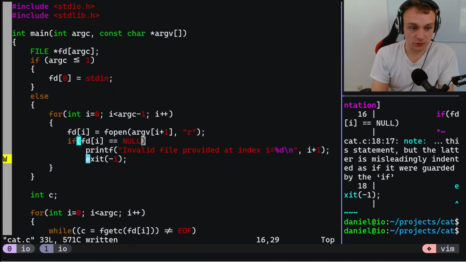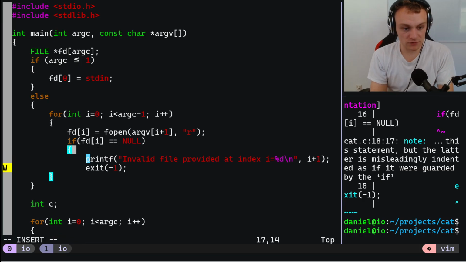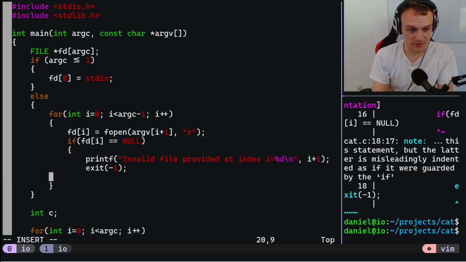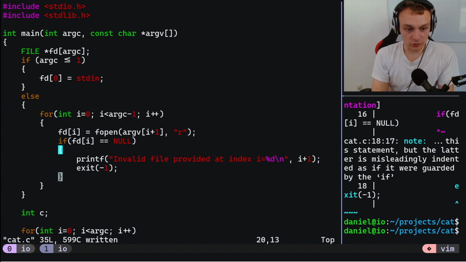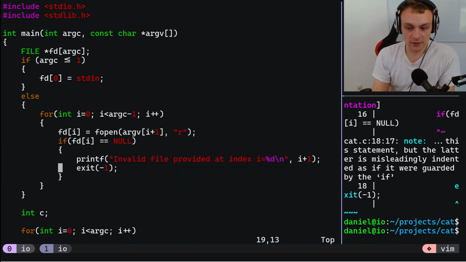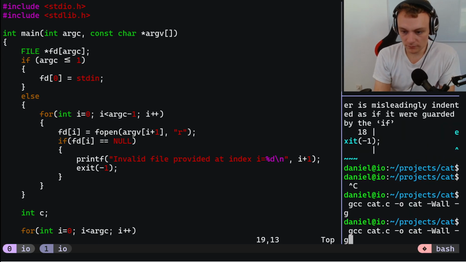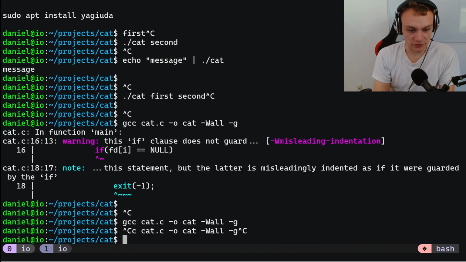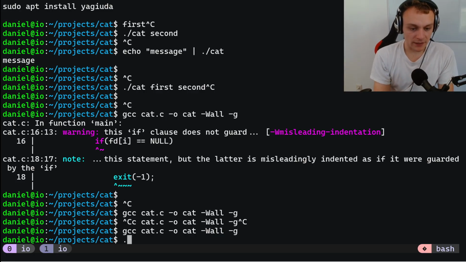Of course, I have to put the curly braces here, otherwise they wouldn't wrap those statements. So again, let's compile and test our application and see what it does.